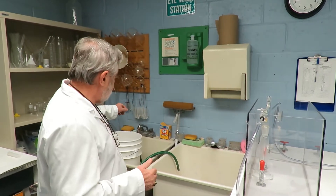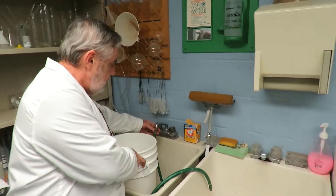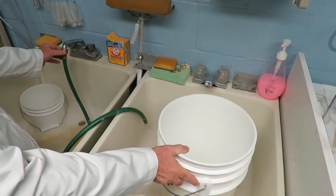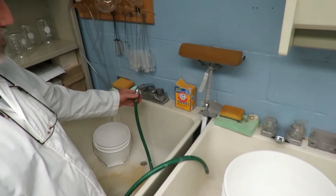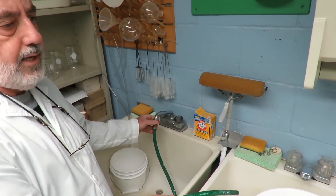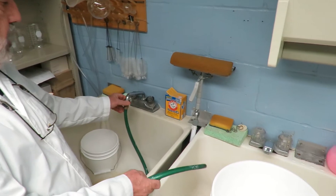You don't want that to happen — you want to sample before these water agitators. The best way to do this is to connect a hose to your tap, but make sure there are no aerators. It must come straight from the pipes themselves, as aerators will again release radon from your water.